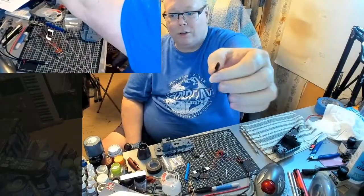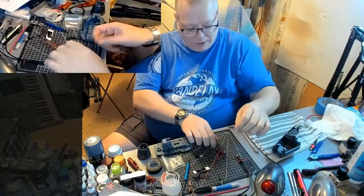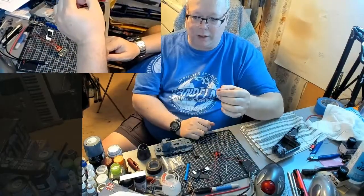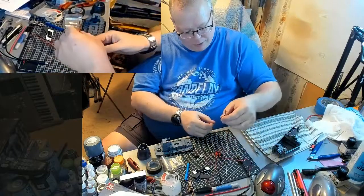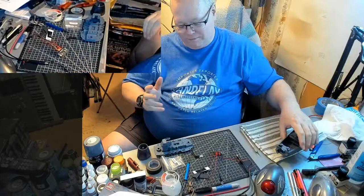This is just a little 2-pin connector, and I can just plug that in on the circuit board after wiring it together to the LED, and it works perfect. So I can just wire it up temporarily, plug it in, test, does it work? Yep, good. Or no, it doesn't. Whatever.